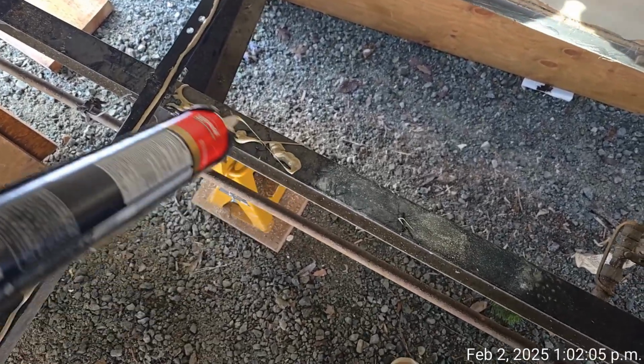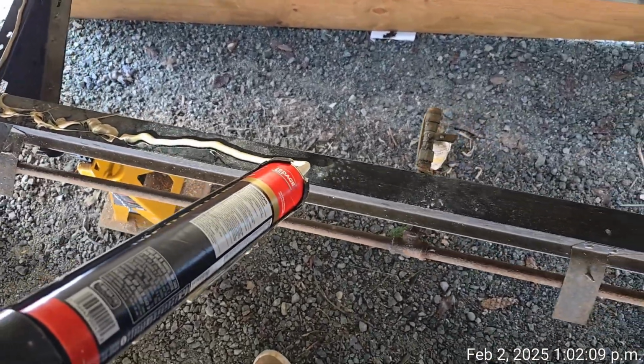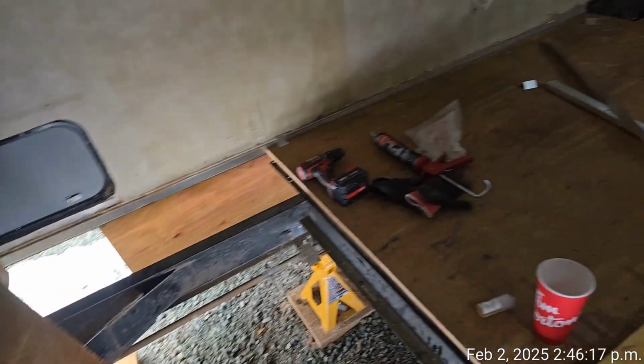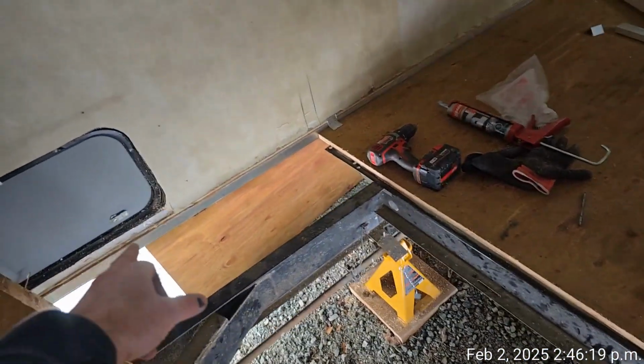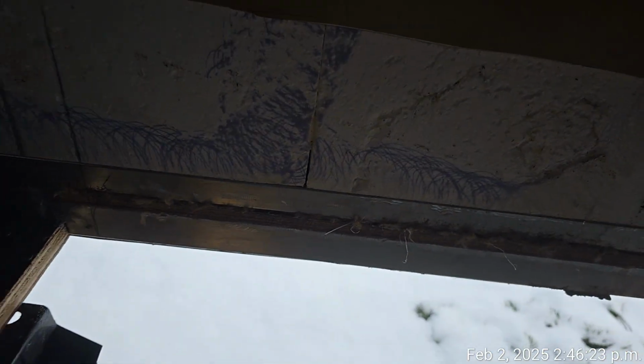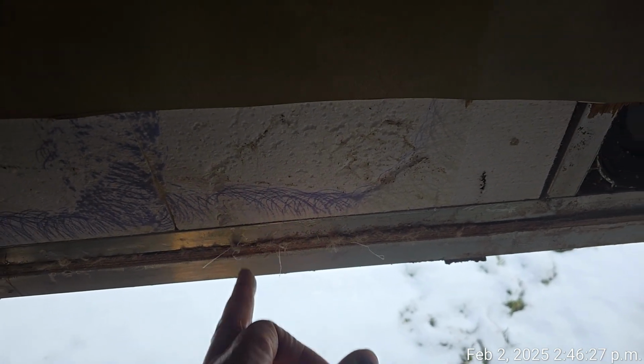Just put a bead. Might as well. Why not? Because I'm not removing the bottom, you can see it over here because there's a double. I'm not removing the bottom one off of this guy because it's in good shape, and this material in the middle that's been sandwiched since it initially was built is not rotten, so we're keeping it.